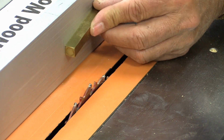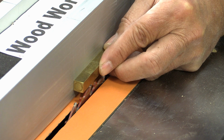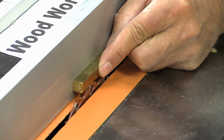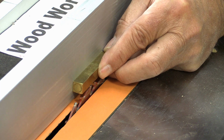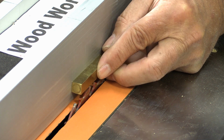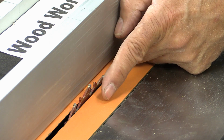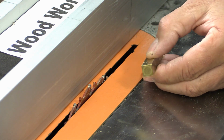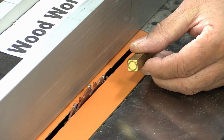And the way I put the fence in there is that it wants to be on the outside of the blade. So when I look down from the top here, I can see that this bar is just on the outside of that blade. And when I do some cuts with this, and we'll show you when I do this, that will give me a 3/8 by 3/8 inch rabbet, which will be perfect for this frame.